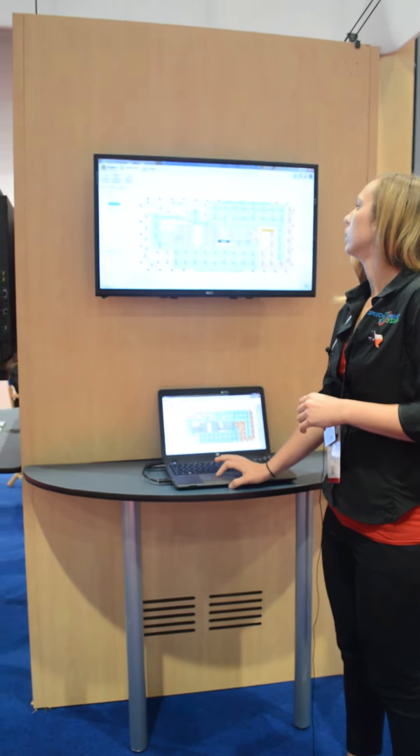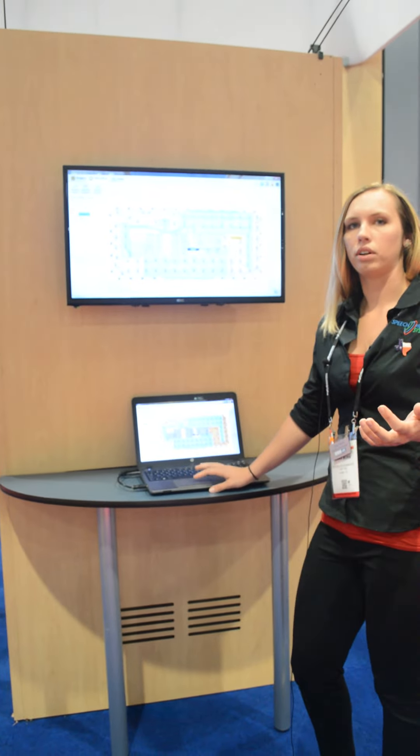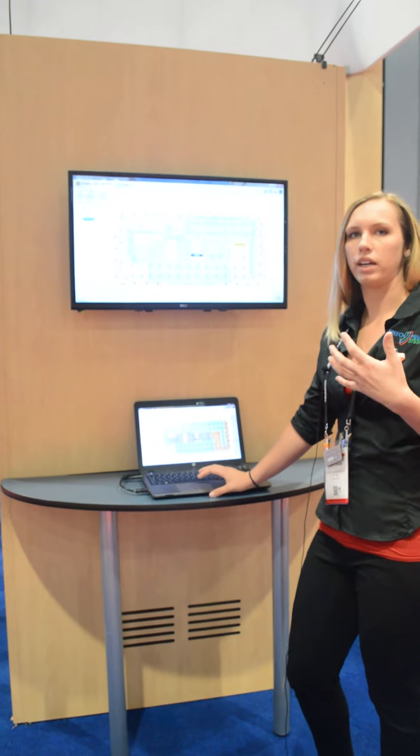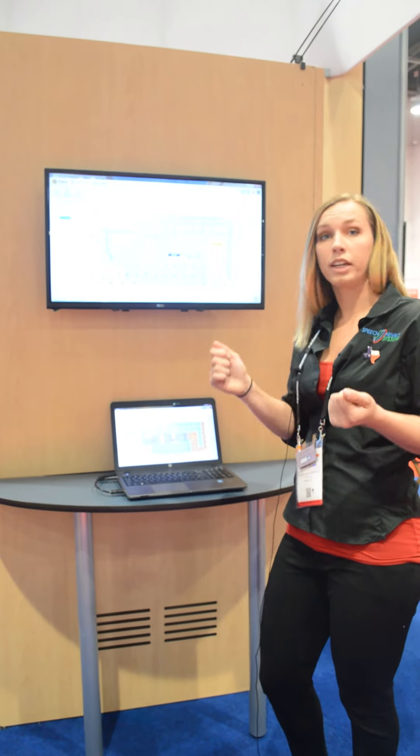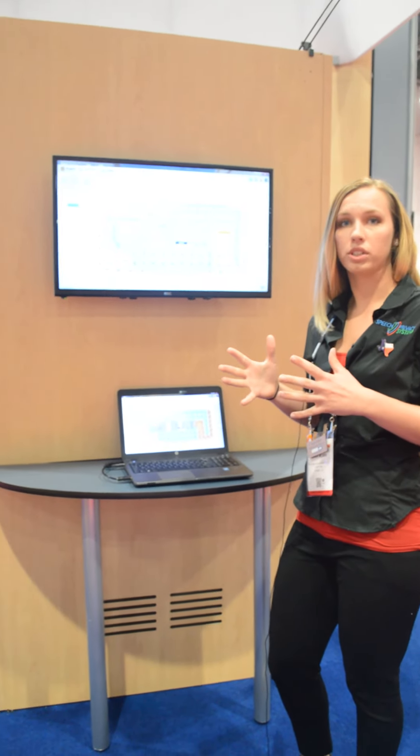Let me bring you over here to see the software. If we're working on a plan together, you send us a floor plan, we can design it, put a speaker layout, and it's actually loaded onto your controller before it's even shipped out to the site. As you see here, there are a couple of zones, and you can actually control this wirelessly. So I can sit in my conference room and say I want to adjust this for privacy — I don't have to go into the control room or anything.